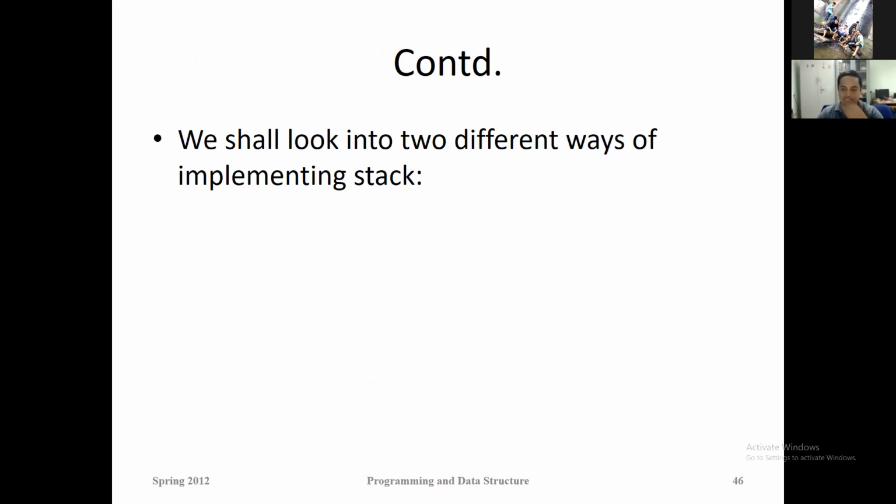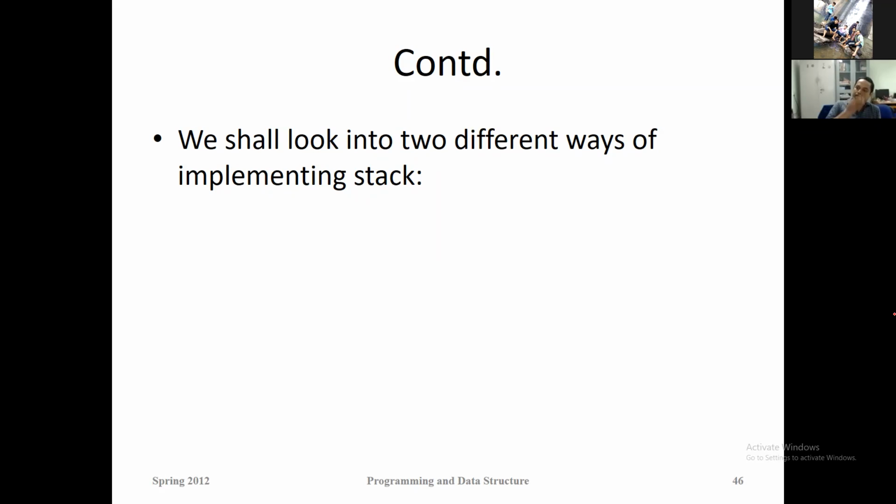Whether it is a stack or queue, you can implement your stack and queue in two different ways. The simplest way of implementing a stack, or similarly a queue, is an array, because an array is also a data structure.